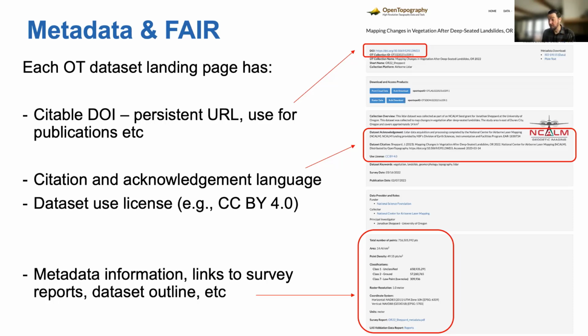And then at the bottom there is additional metadata information. So almost every data set in OpenTopography has some kind of survey report, which documents a lot more about the actual physical collection of the data. That might be the instrumentation that was used, how the ground control was done, QA/QC, how the data sets were classified. All that information is in a survey report that you can find linked from OpenTopography. And then we also pre-compute a whole bunch of other metrics, things like point densities of data, what types of classifications are available, those kinds of things. So that's another piece that's inside of OpenTopo that we encourage you to check out.